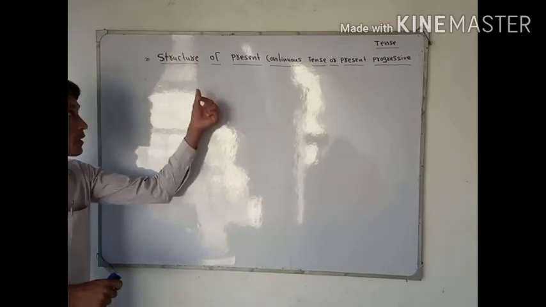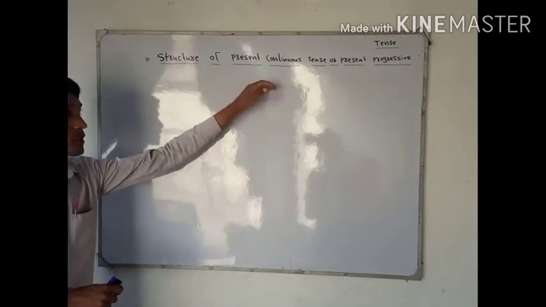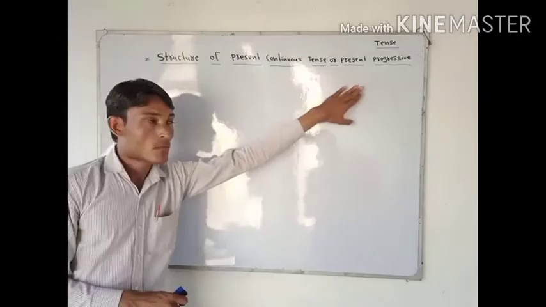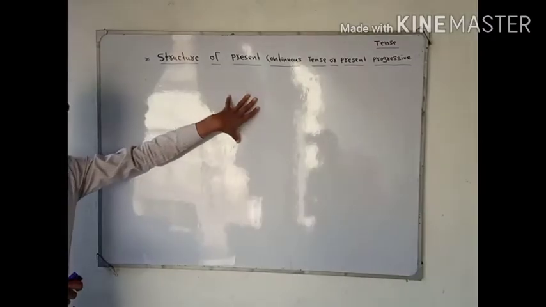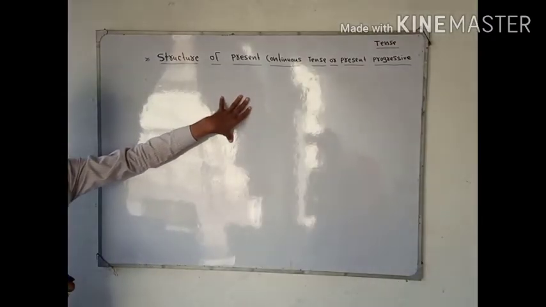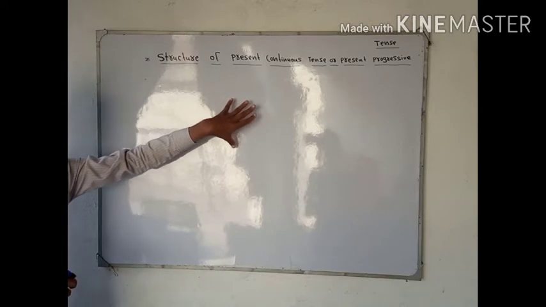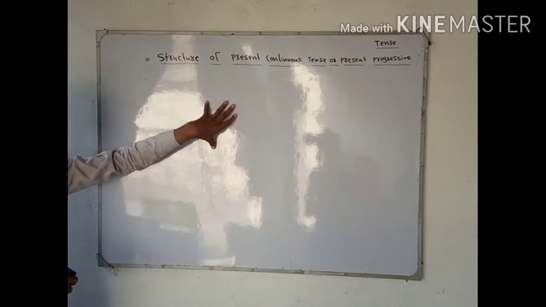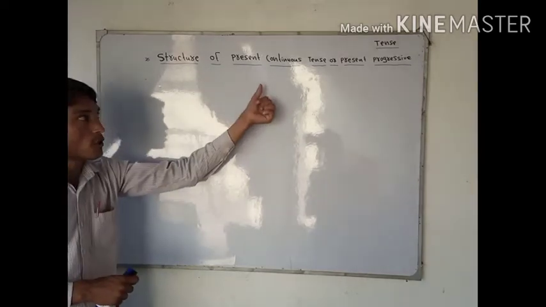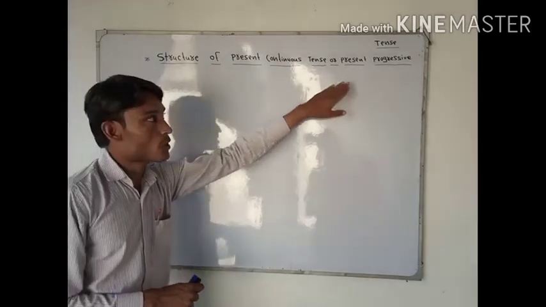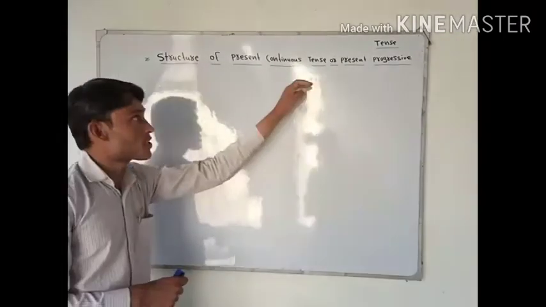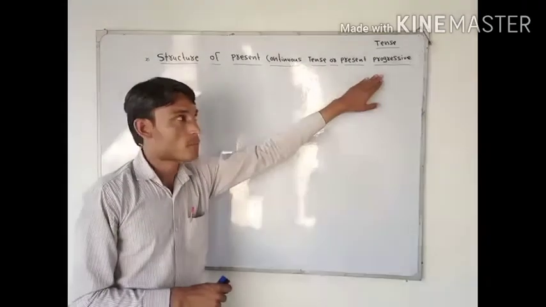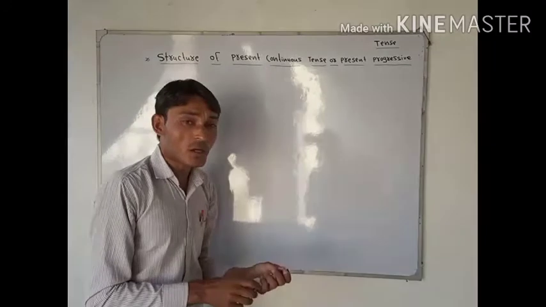In this video, I would like to teach you the structure of present continuous tense, which is also called present progressive tense. Before this tense, I have taught simple present tense in detail, with structures: affirmative, negative, and interrogative as well. Now in this video, I am going to discuss the structure of present continuous tense, which is also called present progressive tense. British call it present continuous tense, while American call it present progressive tense. Now let's talk about the structure.